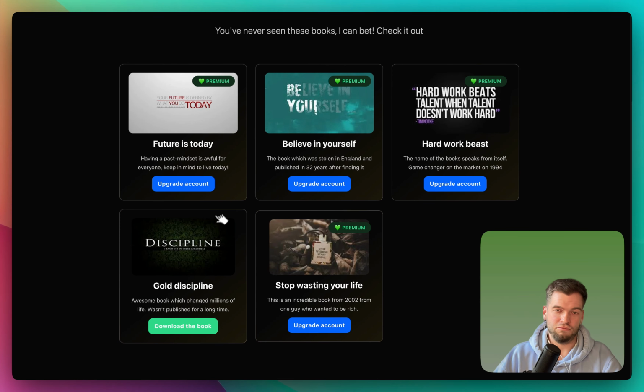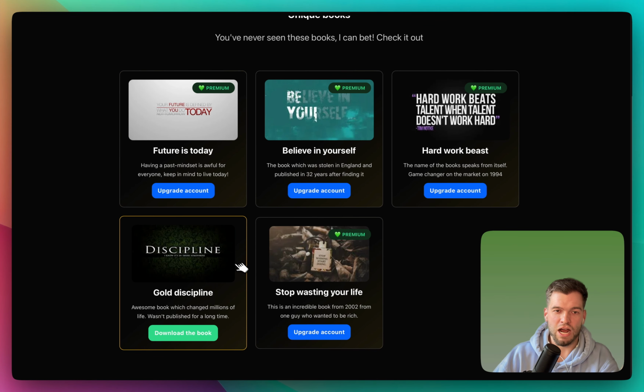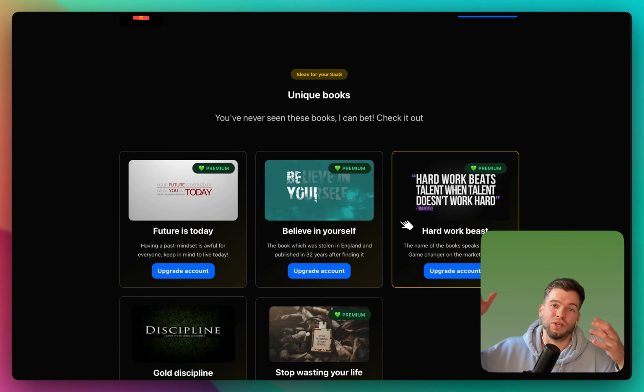As you can see here, it's amazing. Yeah, and here I'm a free user. This book is for free. There is no premium tag, and I can download this book. And for this case, I have to upgrade my account. Once again, the logic is super simple. I do create logic on UI with page builders, and the brain, like RoleCommerce, detects the role and can change this role to whatever role you allow to change.